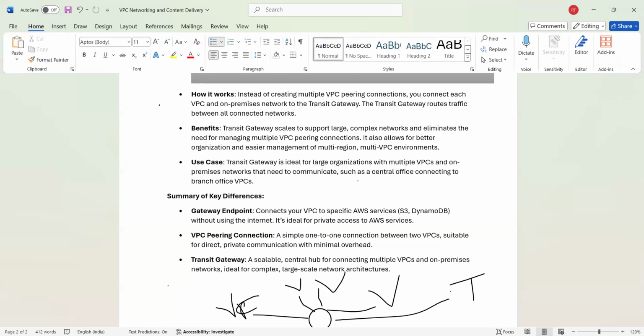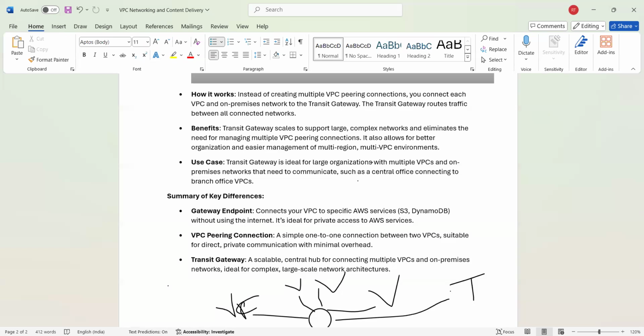So what are the benefits? Instead of creating multiple VPC peering connections, you connect each VPC and on-premises network to the transit gateway. So instead of making multiple peering connections, we use this one central hub to communicate between the VPCs. The benefit is that it scales to support large, complex networks and eliminates the need for managing multiple VPC peering connections.